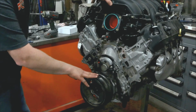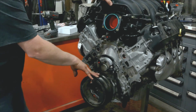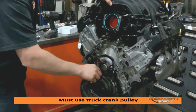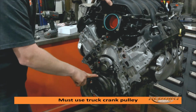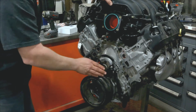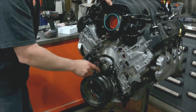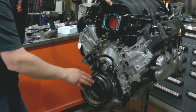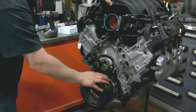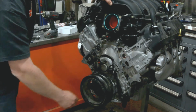One quick note about the crank pulley. There are 3 different crank pulleys for Gen 5 engines. The truck version, which is this one, has 3 ribbed sections. There is the Corvette style, which is much shorter, and then there is the Camaro style, which is a little in the middle, much like the LS series. You don't have to remove it. You can if you want to, but this is a torque to yield bolt, so if you remove it, you have to replace that bolt.